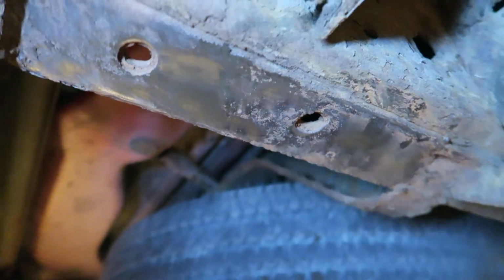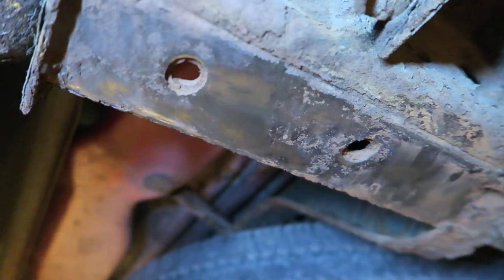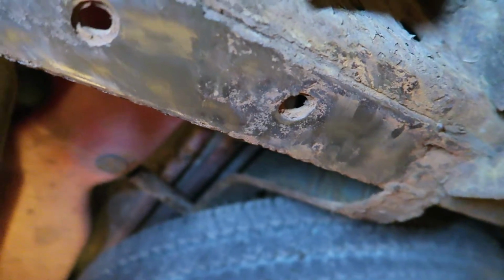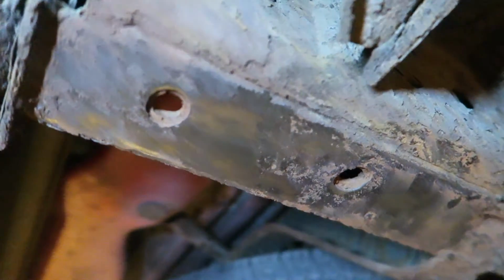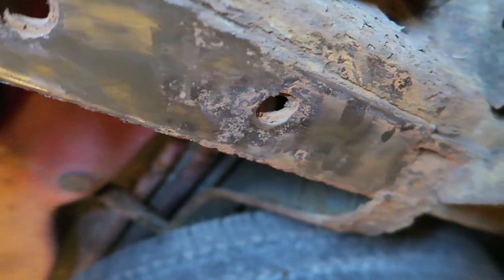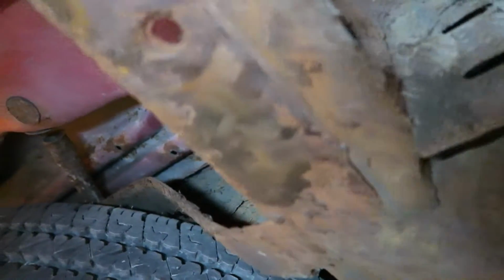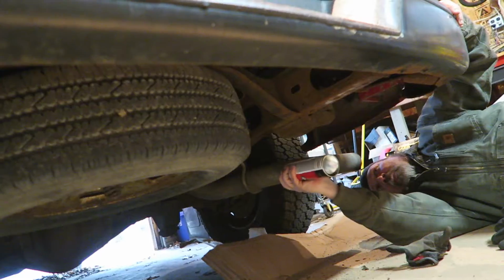So here's what we're doing with the grinder. Just basically want to get it flat again and smooth and have a nice surface for the hitch to sit up against. There's a bunch of rust on there. It won't sit flush and could lead to problems eventually. There's another one of the anchor points up there, so that's all you're trying to do. Now we'll undercoat it.